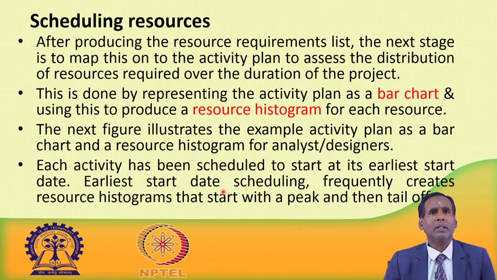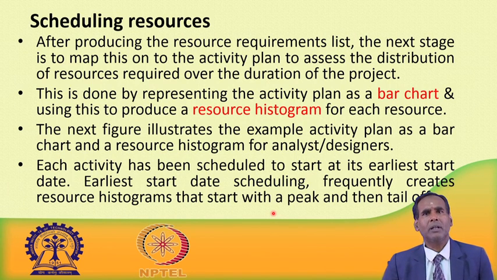So, let us see what is the problem with this earliest start date scheduling. When we are using the earliest start dates for scheduling, it will frequently create resource histograms that start with a peak and then tail off. Let us see how there will be so many ups and downs.